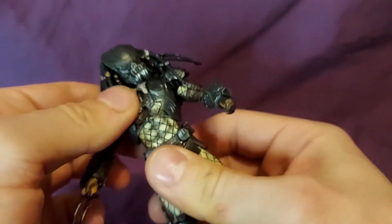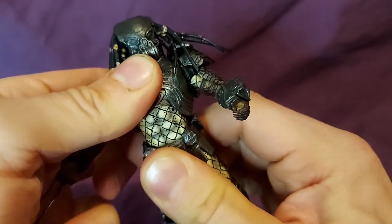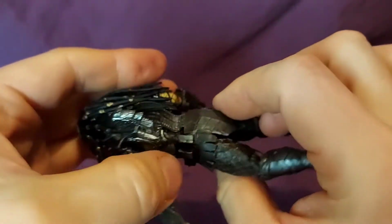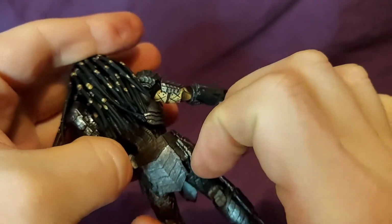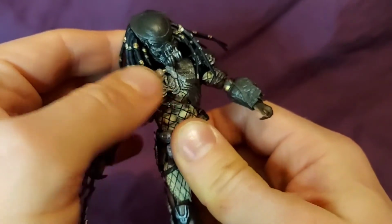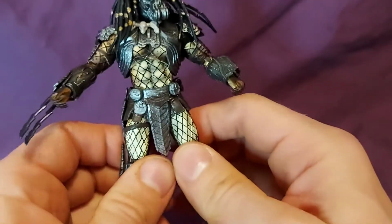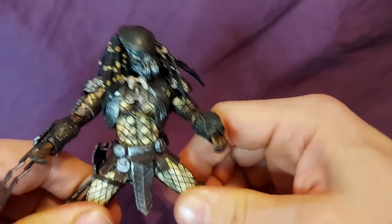For ab crunch, well, he does go a little bit back, just a bit. He does have the armor on the back, so that will be a problem for the articulation. Just go forward just a little bit. Again, these are very bulky guys, so there's not much you can do about that.